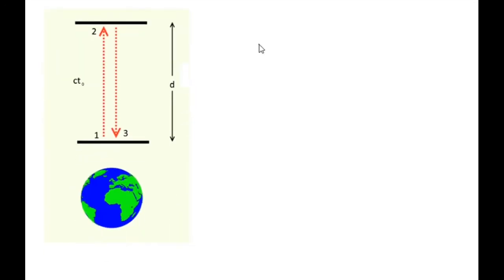Okay, let's recall, or let's relate it to kinematics. For kinematics, we have velocity equals distance over time. So here, let's assign the distance that will be traveled by the light, or that will be covered by the light, as L0. And then the time needed would be the proper time T0, and then C is the velocity of the light. Okay, you can see here that the light will travel from point 1 to 2, and then it will bounce back. It will travel from point 2 to 3.